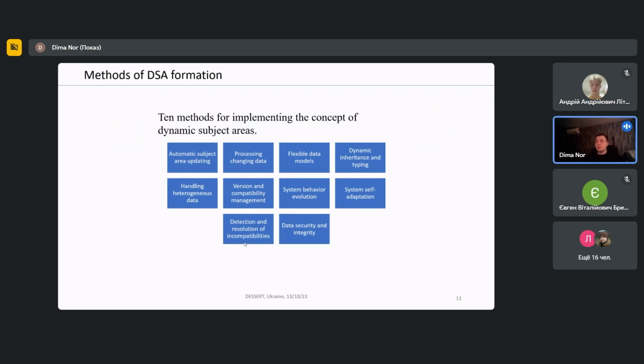Methods of dynamic subject area formation. We can separate 10 methods: automatic subject area updating, processing caching data, flexible data models, dynamic inheritance and typing, handling heterogeneous data, version and compatibility management, system behavior evolution, system self-adaptation, detection and resolution of incompatibilities, data security and integrity.